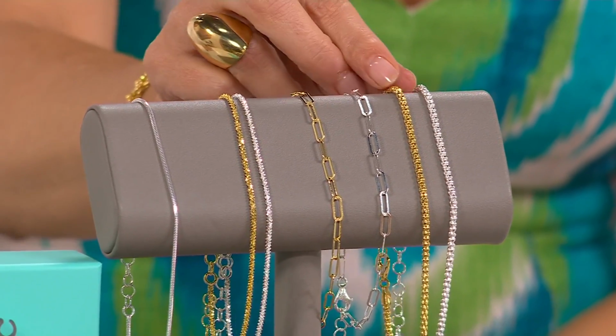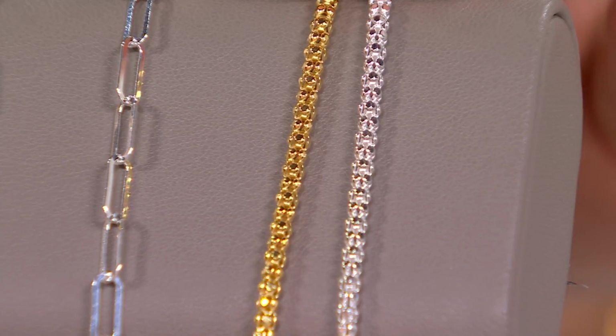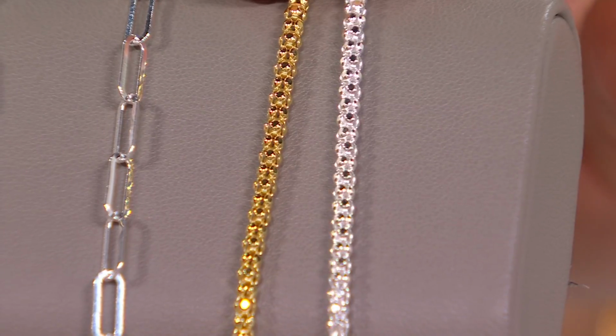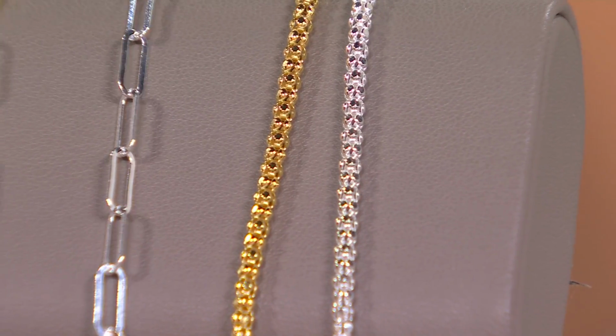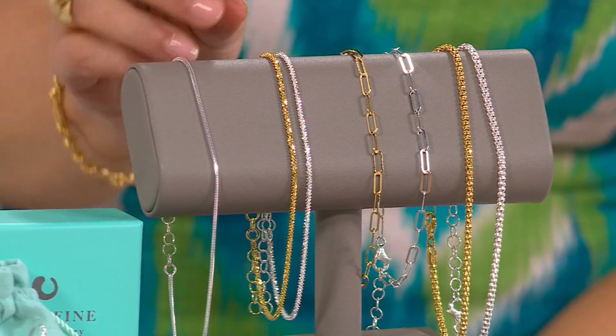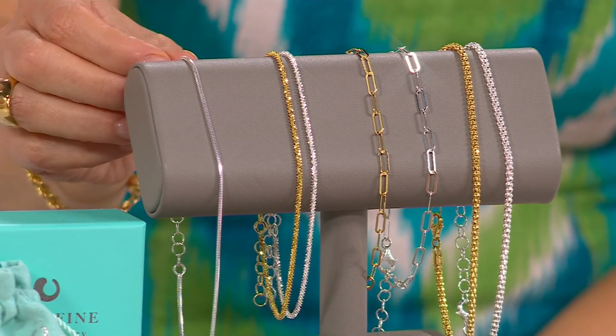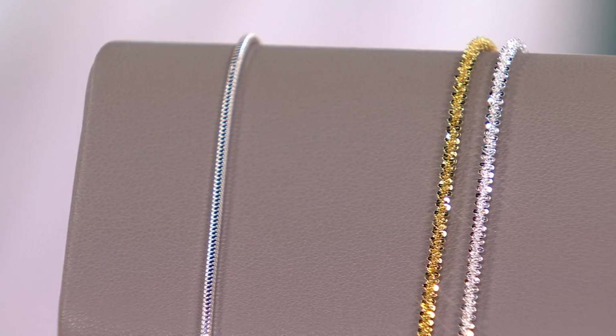To me, it almost looks like a crocheted chain or something. It's so cool. I love that. All of the different links. I'm like, how do they even make one of these? They're so amazing. Here's your paper clip. Here's your beautiful snake chain, and then, oh no, I'm sorry, that's the margarita chain. I apologize. And then there's your snake chain.